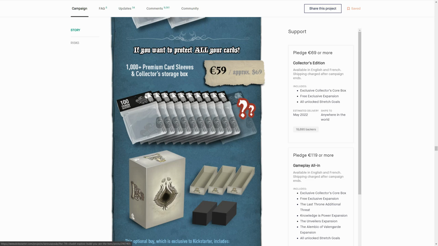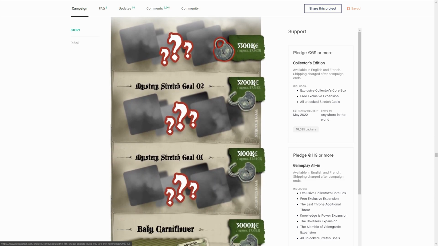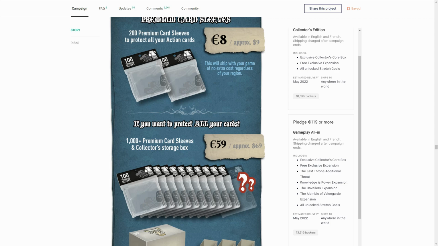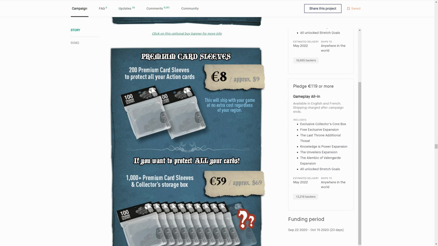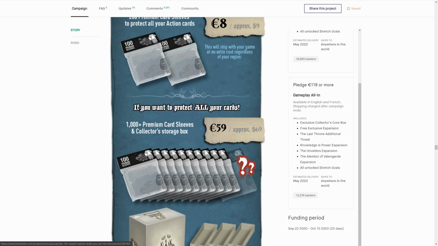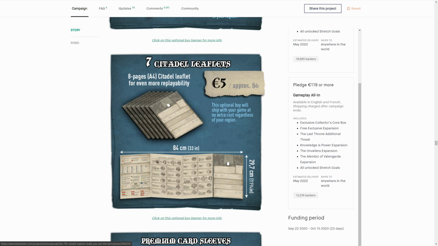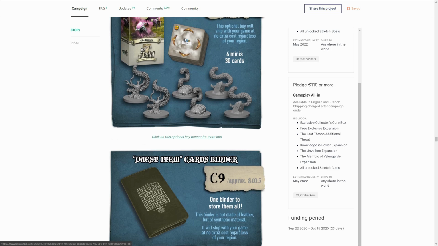The collector's storage box with sleeves. I mean, you'd want all of this. You'd want all of it coming in, and they should have had it on in day one. So day one, I can evaluate this. Gameplay all in on day one, so I can evaluate all this. And it's like, yes, gameplay all in. But look, this bloody box here is adding €60. Leaflets, €60. You'd want this kind of stuff. Quest item binder, lovely.